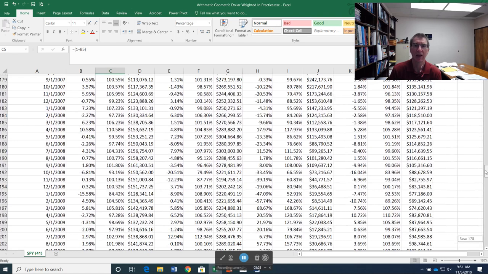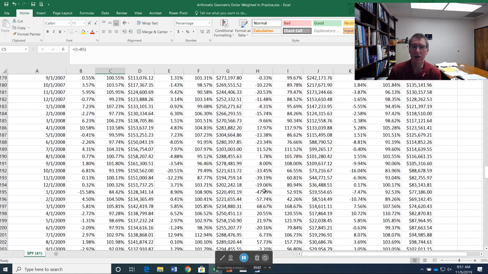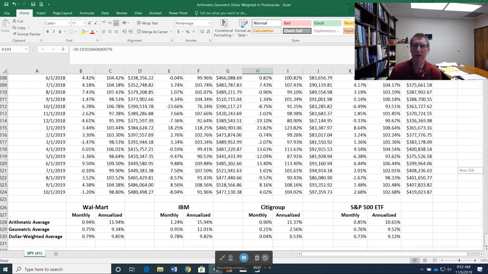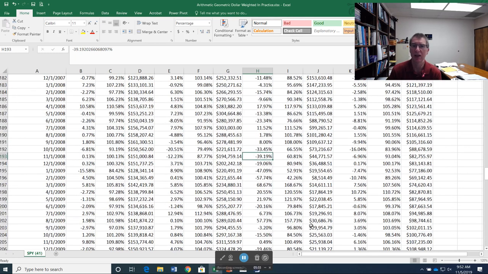Let me jump back to 2008, 2009, and you can see, for example, Citigroup lost 47% this month, lost 57%, had a 68% return, 57% return, negative 39% return. This period during the financial crisis was very dramatic for Citigroup. If we look over here to IBM and Walmart, we see these swings are much, much smaller for those companies. And the more volatility you have, the bigger the differential you're going to see between the geometric average and the arithmetic average. The dollar-weighted return for Citigroup was also destroyed by that situation. Again, let's jump back up to that 2008-2009 time period.